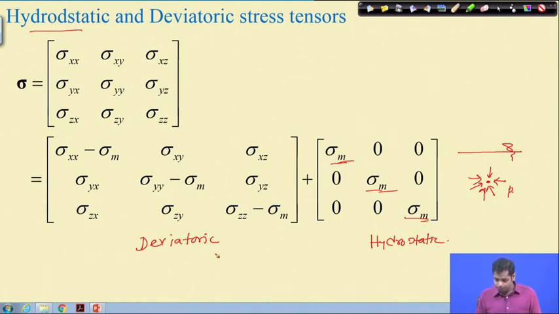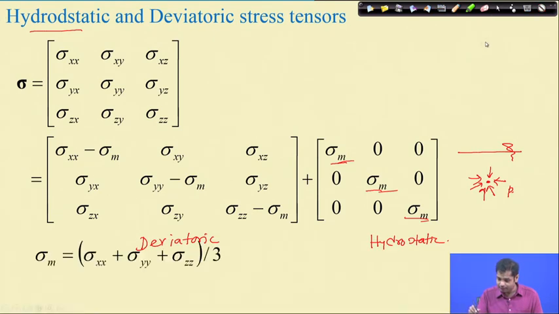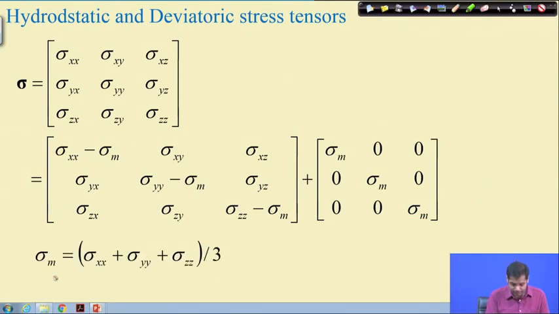Okay. Now, sigma m is generally written as sigma x plus sigma y plus sigma z over 3. You look at one thing, it is very interesting here. What is sigma x plus sigma y plus sigma z? This is the trace of this matrix, meaning this is I1. So, sigma m is equal to I1 by 3. We just now discussed the physical interpretation of I1. I1 essentially gives you the pressure, but always sigma m may not be sigma xx plus sigma yy plus sigma zz. But yes, for this course it is fine.